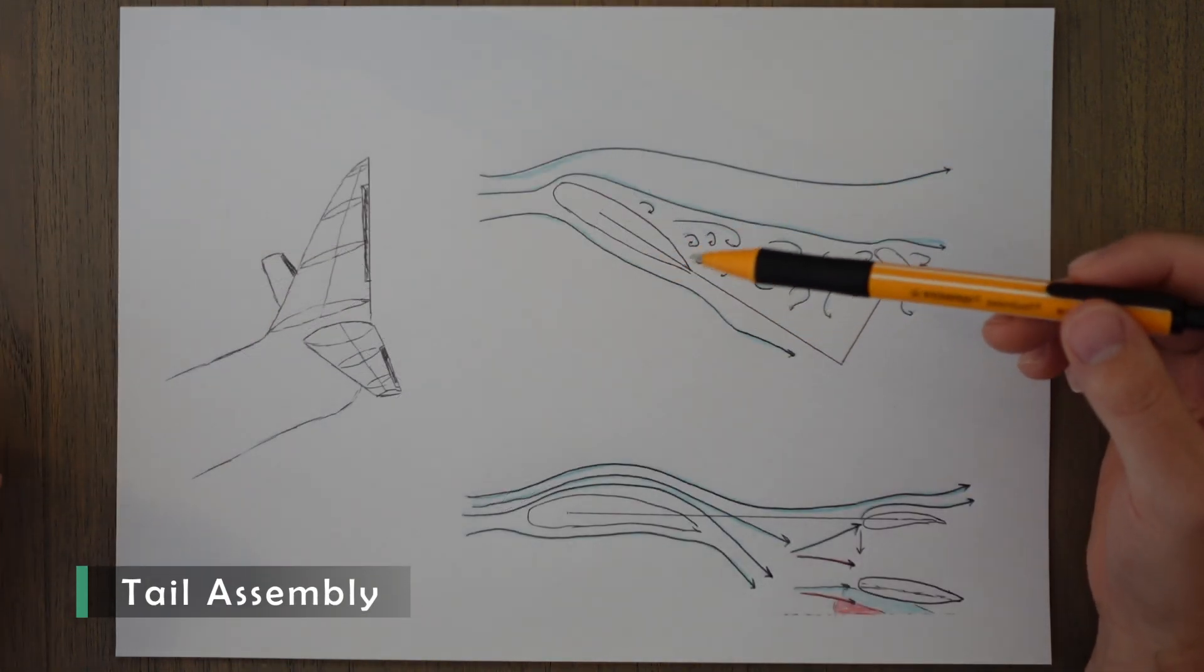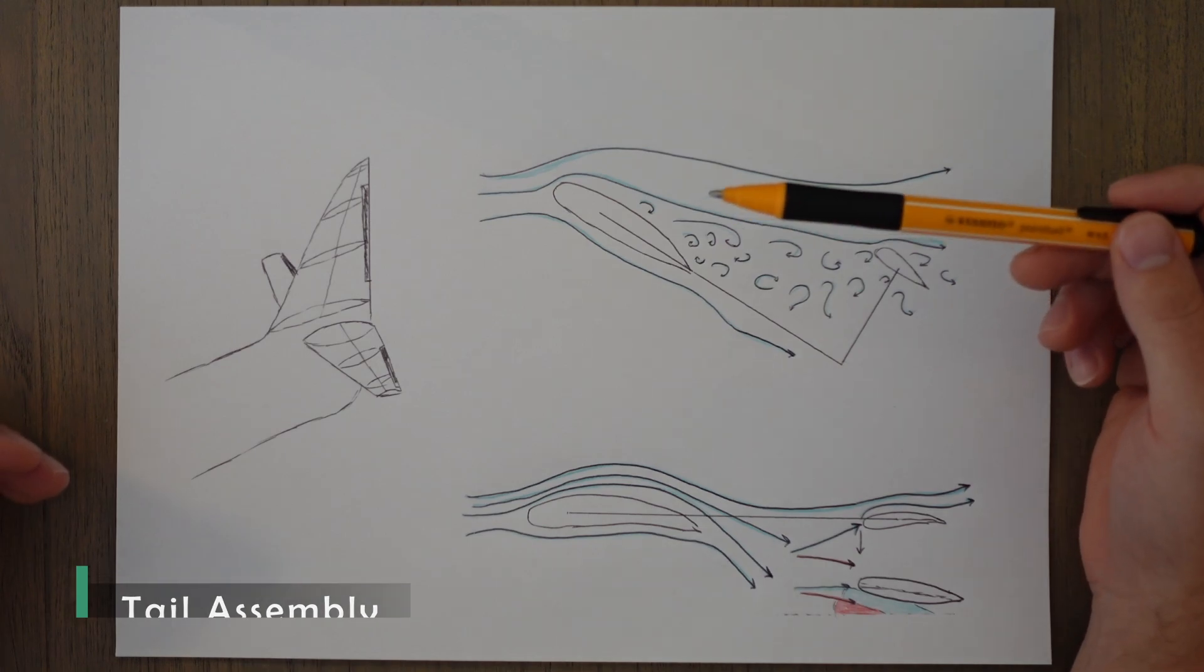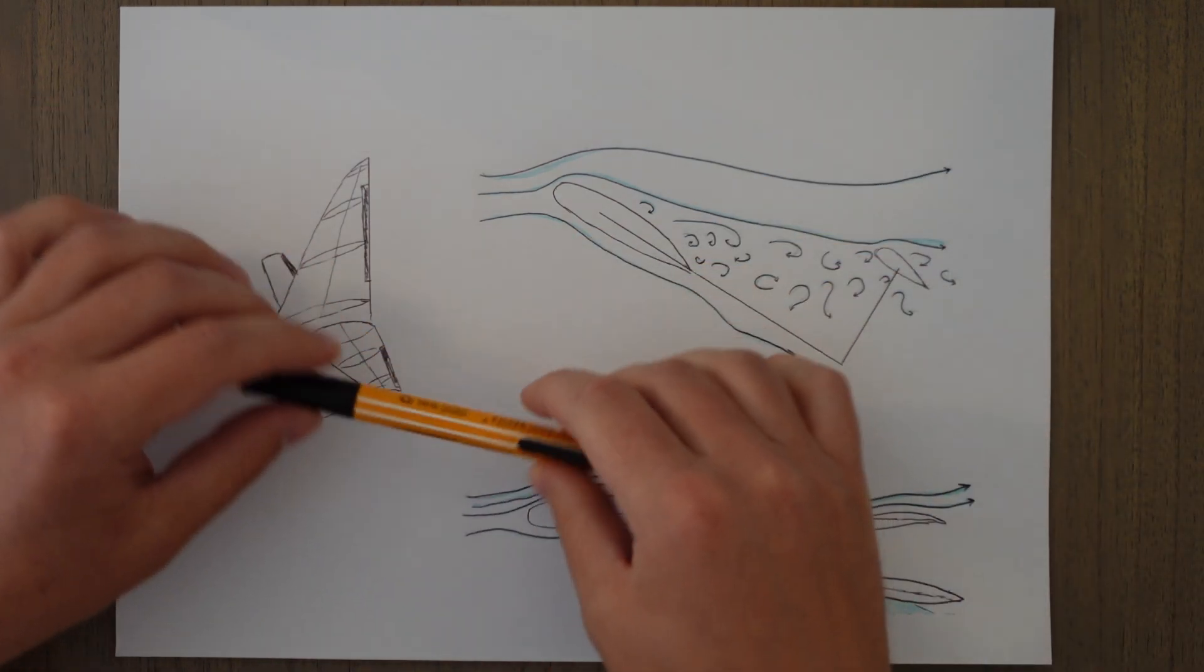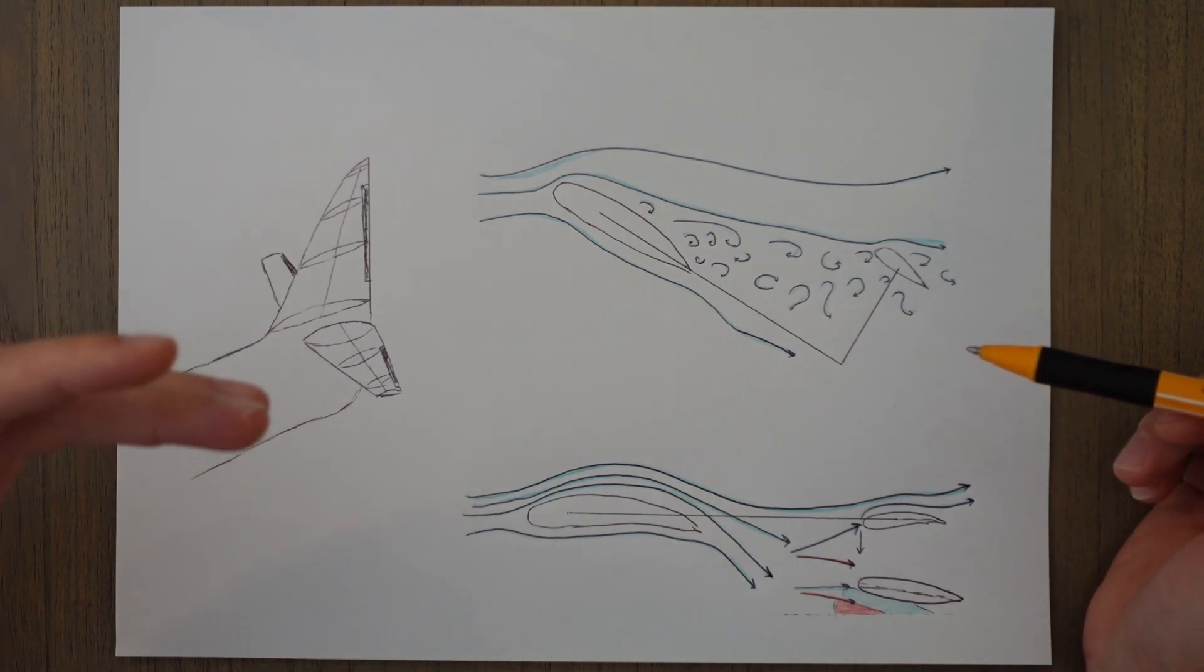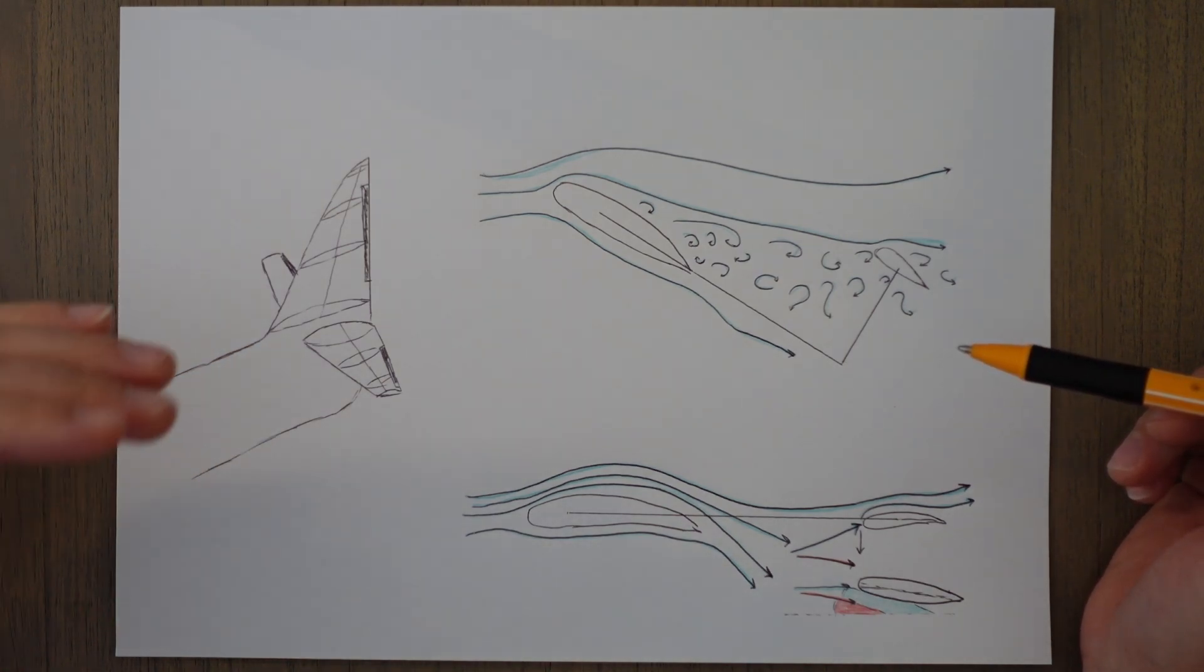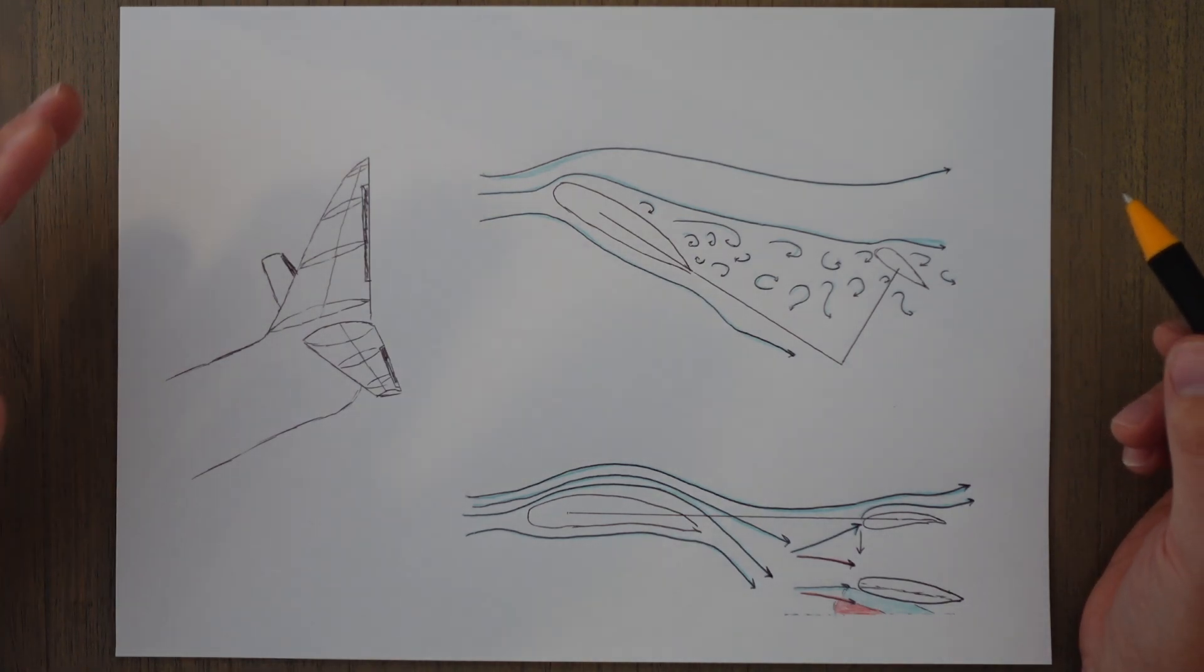The tail assembly provides two main functions: stability and control in pitch, and stability and control in yaw. I have classes in the principles of flight series explaining this in more detail if you want to go have a look at them. Yes, there is annoying background music, but I can't remove it, so unfortunately you'll just have to put up with it if you're interested.